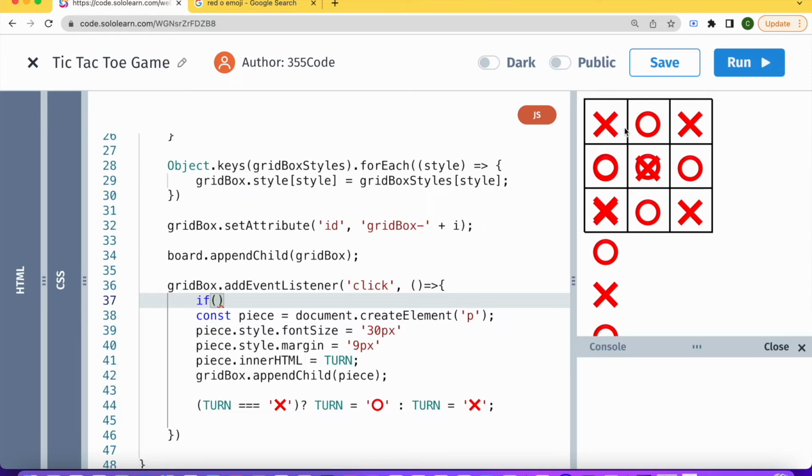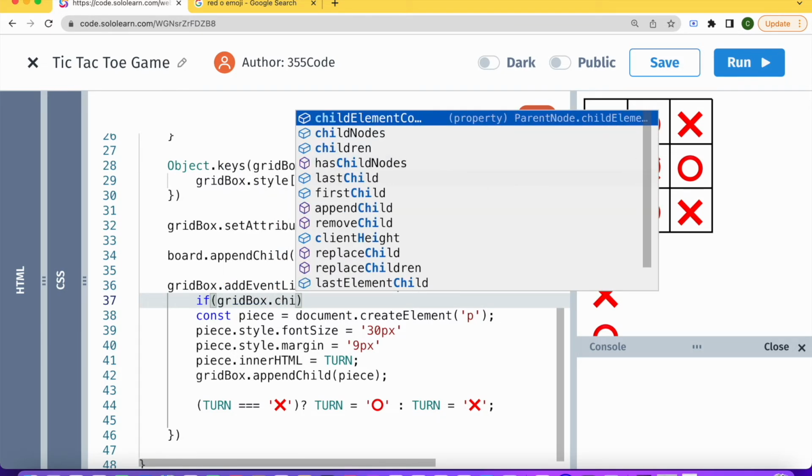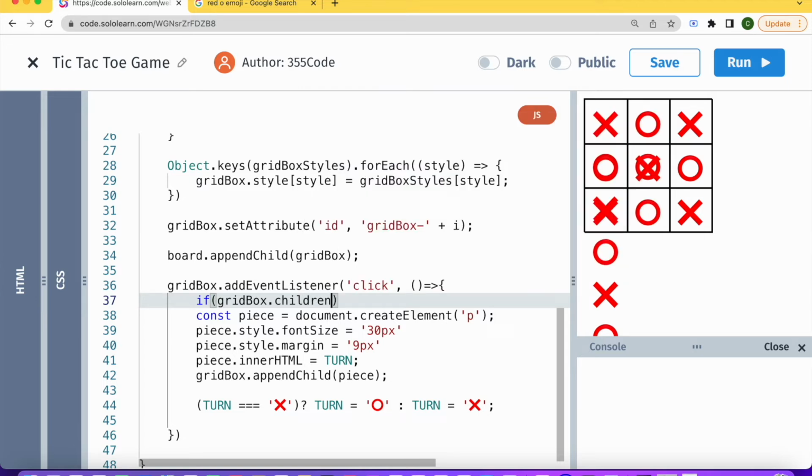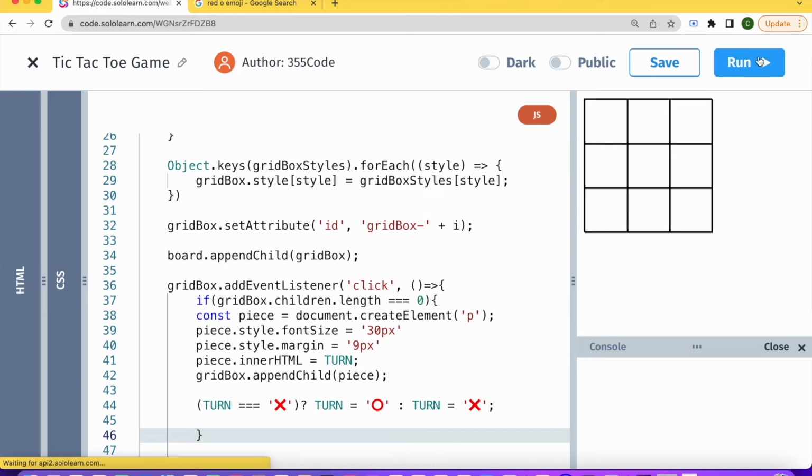And the way we're going to do that is by checking the length of children. And if it's equal to 0, then we'll execute this bit of code here. And let's wrap that all around here. Excellent. So let's try running our code again. And now you see I'm clicking here and it's not adding any more. It only adds 1 per square.